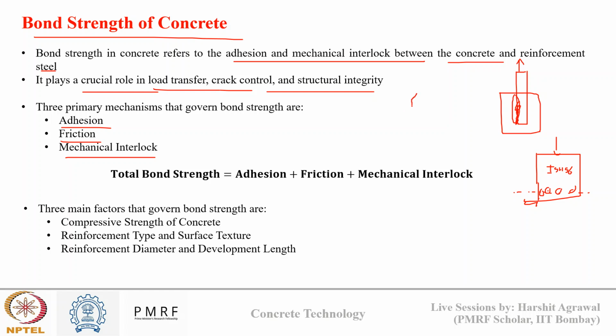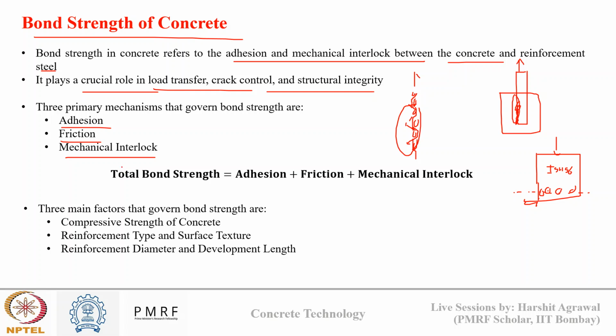When we talk about rebar, they have ribs over them. So this is a kind of rib. When we apply a load, this rib will also try to resist the pull. That is known as mechanical interlock. So there will be concrete here, concrete here, and this is the ribbed steel part. When we apply a force, they will also provide some resistance. They are mechanically interlocked with concrete, which will prevent their slippage, and it will improve the load transfer at the interface also.